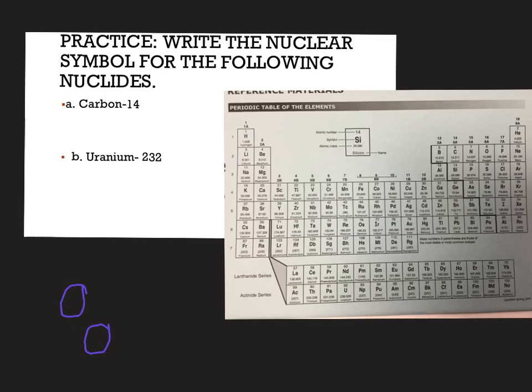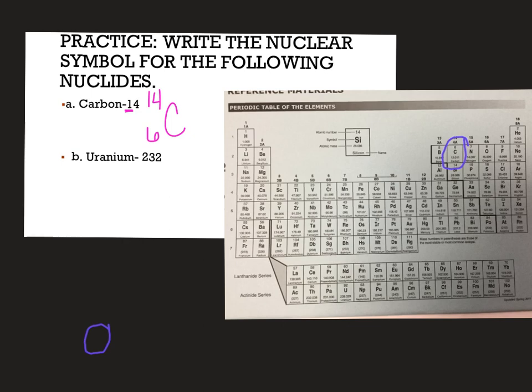Okay, so now we're going to practice a couple more that aren't hydrogen. And so we've got carbon 14. So I'm just going to go ahead and move this circle over here to find carbon. So we have carbon 14. So this right here is showing you an isotope. Okay, so we have carbon. The atomic number of carbon is going to be 6. So I'm going to put the symbol first. So C for carbon. Atomic number is 6. And this number right here is your isotope number, or your mass number, I'm sorry. So we're going to put 14 up here. There are no charges on this one. It's not representing anything. It's not saying cation or anion, so we leave it like that.